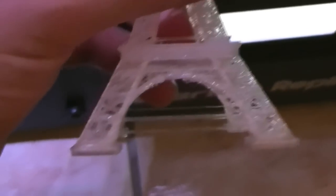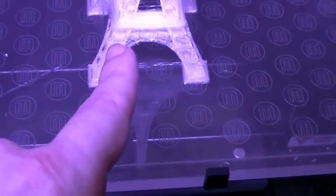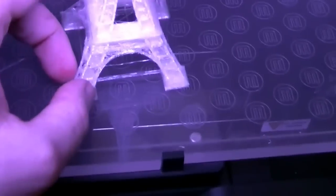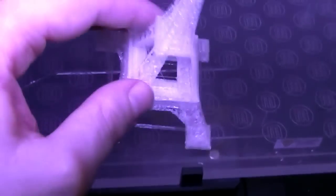I'll check if I can save it, but the problem is that this object is too complex and too small. I think that when you build a complex object like that, you've got to enlarge it so that the little structures in it are maybe easier to print. This is something here that is too difficult to print because it's too complex, and the resolution of the printer is mid-level, so I'll try to see if I can save it.